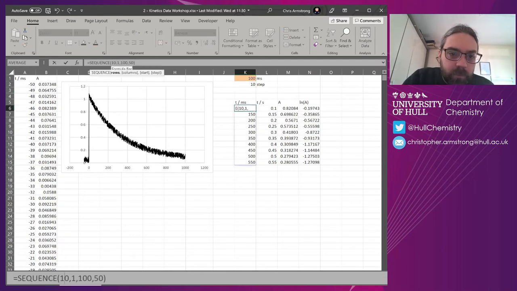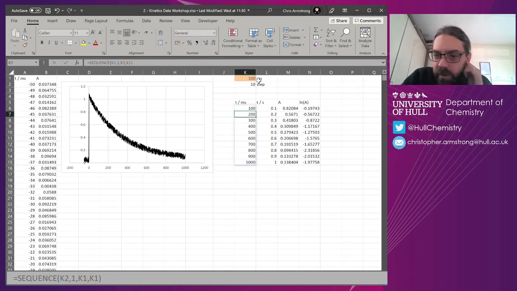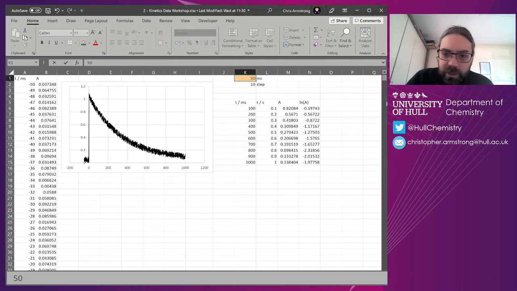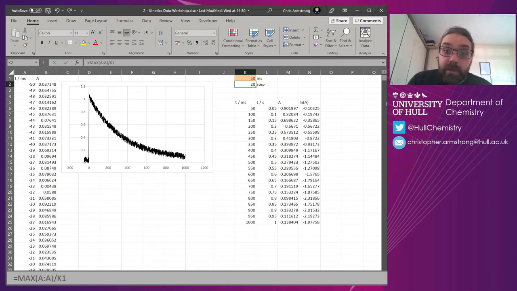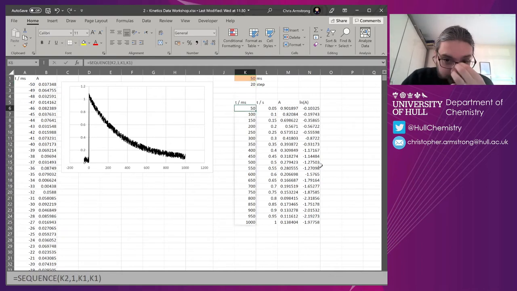Okay, now, where I've got rows, I'm going to replace that with 10 steps. And the step, I'm going to do 100 milliseconds. And I'm going to start there as well. So now we're back to where we were, except if I change this, it automatically calculates that we need 20 steps to fill up the whole time. And it adds them and it expands down. So that's pretty good, isn't it?